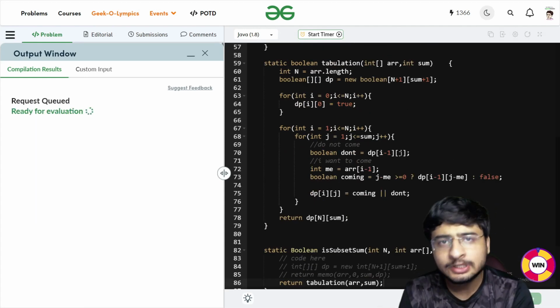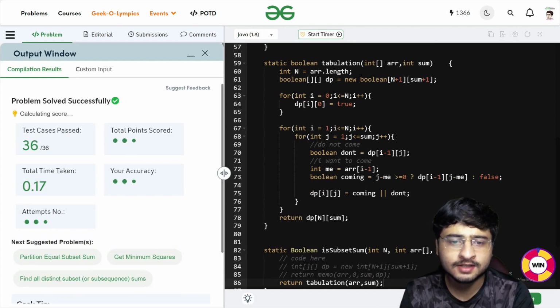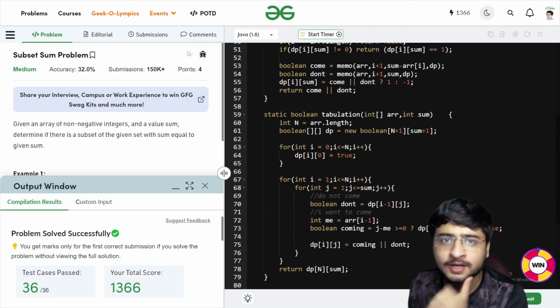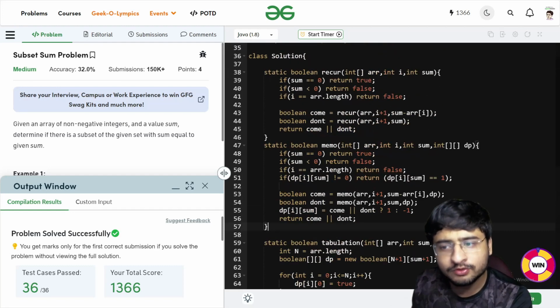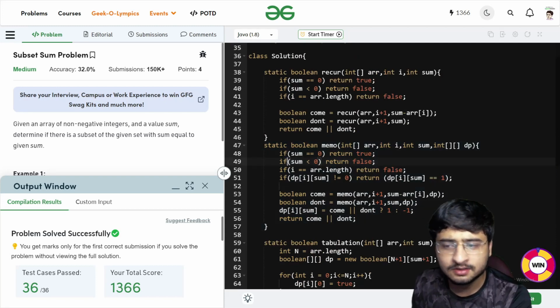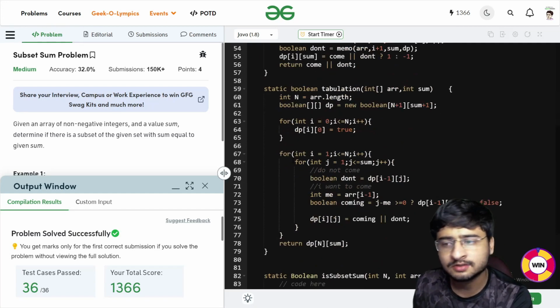Now you can definitely use the trick to create tabulation as well, but you will not learn something new in that case. That's why I took this approach to explain tabulation in a different format. In this tabulation, we are going from 0 all the way to n itself, not from base cases to 0. But if you convert this memoization using the trick I have told you, tabulation will go from the base cases to your initial recursion call itself.